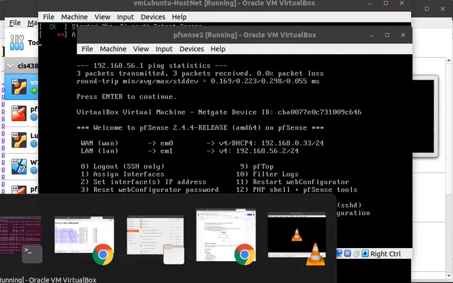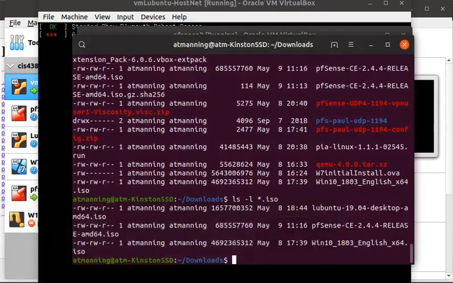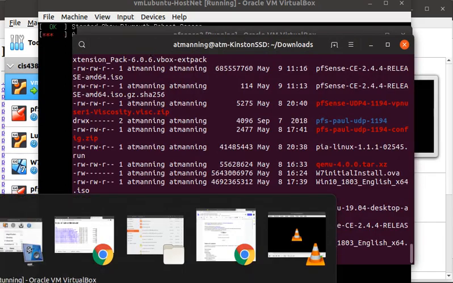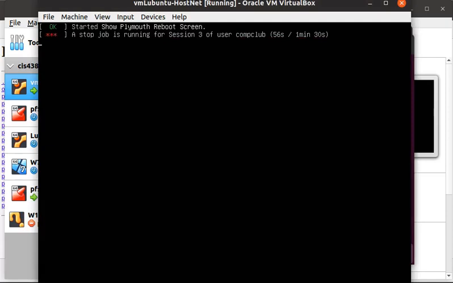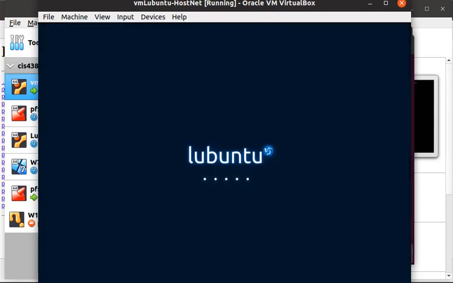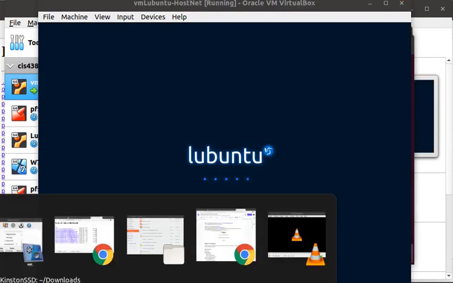There's my Ubuntu system currently on my PC. Get him out of the way. There's my Ubuntu guy booting up. Did I halt him somehow? Not sure what I did to him. There we go. I hit Alt-Tab accidentally on him. Didn't mean to hit an Alt-Tab. Okay, so back to our pfSense system.